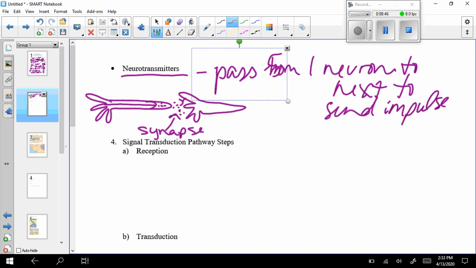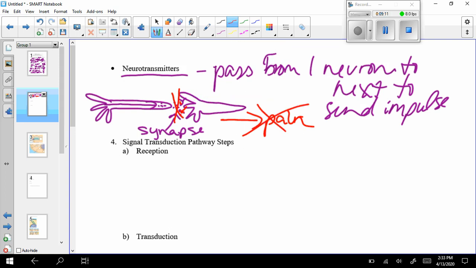And let's think about pain medication. You take pain medication and it gets right in here and it blocks it. It can actually go in these receptors and block the receptors so that the neurotransmitters aren't picked up. And that helps you because if you're not picking up the impulse, this pain message that your body is trying to send saying it hurts, it hurts, it hurts, something's wrong, and you're like, yeah, I just had surgery, I know something's wrong. It will stop the pain message because it blocks the neurotransmitters from being received.